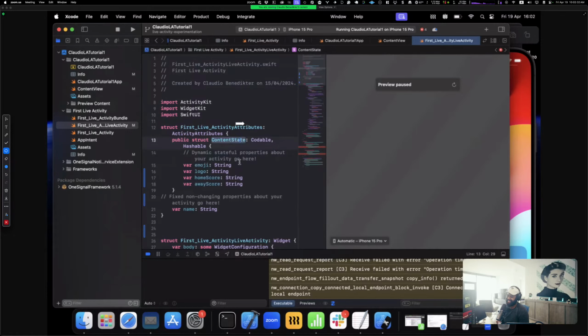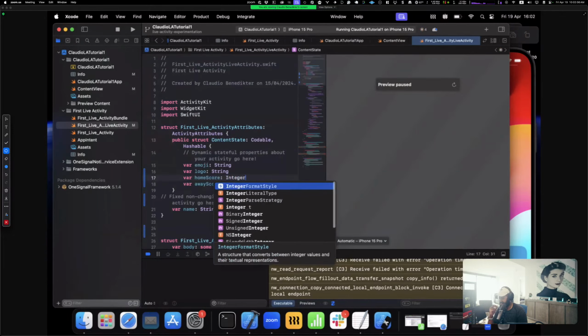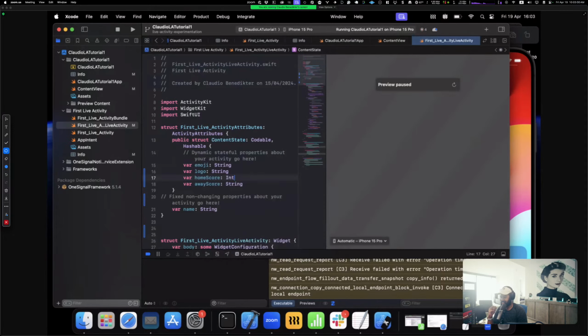Okay, I think I'm getting something in here right now. Look, now I have put in the things that I want to update a live activity with. I choose these 4, and I give them names. So far I'm going to keep it easy. Oh wait, I would encourage you to change your score. Your score is probably going to be a number, so we can make that an integer. Just Int. It's short. Yeah, there you are.